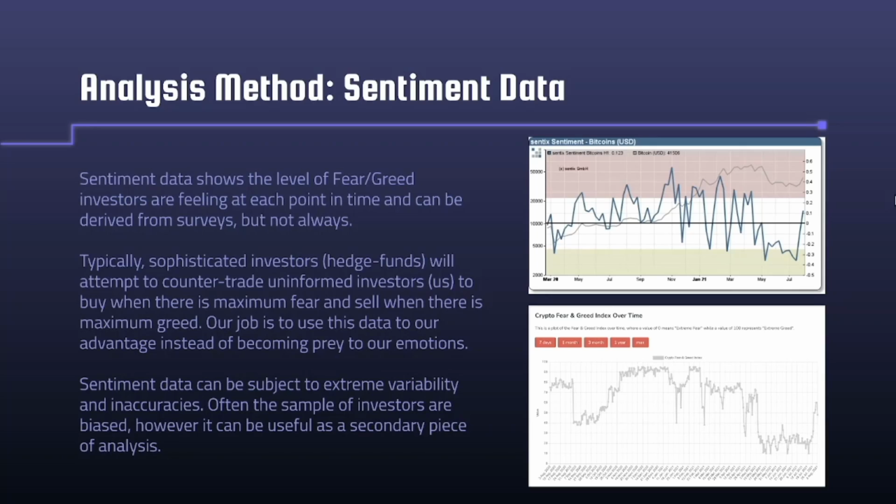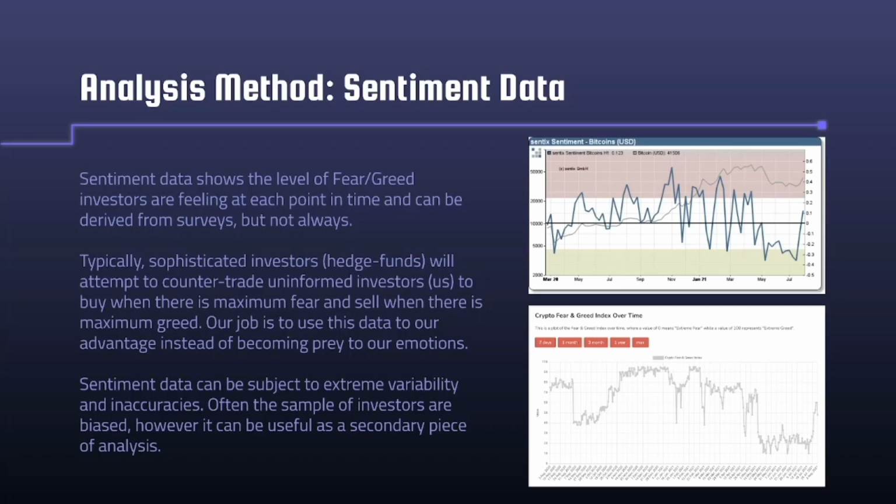Sentiment data shows the level of fear and greed investors are feeling at each point in time and can be derived from surveys, but not always. Typically, sophisticated investors, such as large hedge funds, will attempt to counter-trade uninformed investors, so retail traders like us, to buy when there is maximum fear and sell when there is maximum greed. Our job is to use this data to our advantage instead of becoming prey to our emotions.